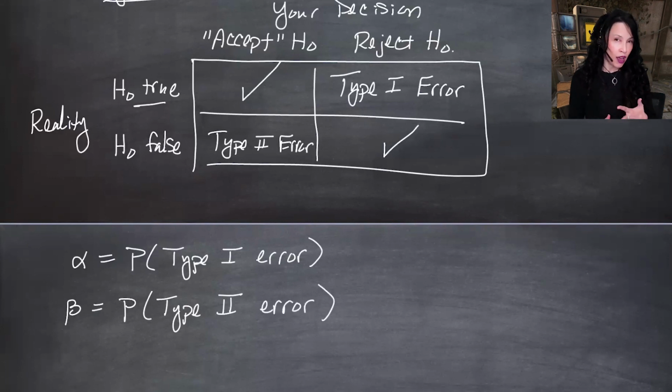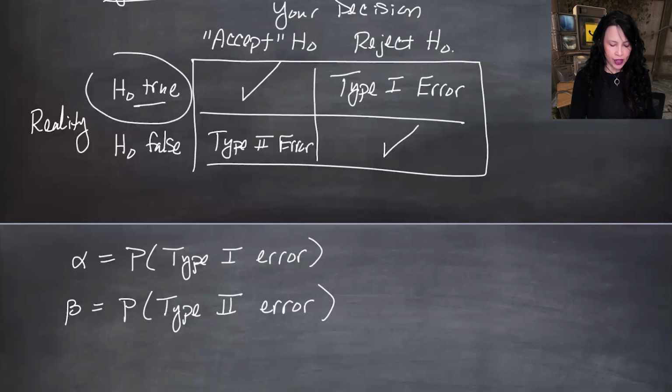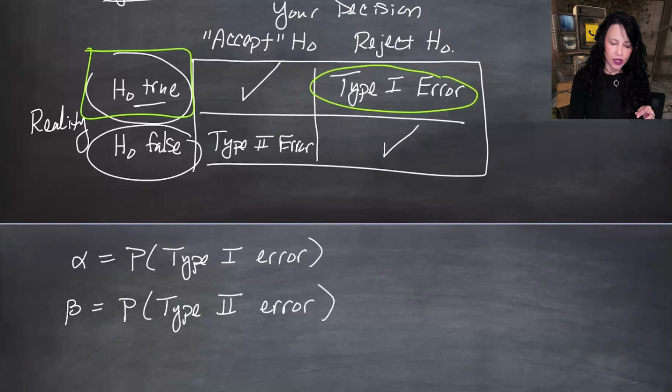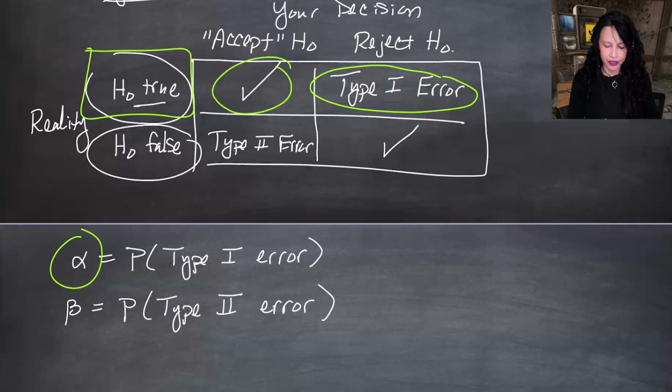Alpha and beta do not have a 1 minus relationship. They will in some examples, but they're not necessarily going to have that. It will just happen that will be the case. And the reason is because when the null hypothesis is true versus it's false, these are completely different universes, and you're in one of them. So if we're in the universe where the null hypothesis is true, we're going to reject the null hypothesis with some probability alpha. That's the probability of making that type 1 error. And therefore, we're going to quote-unquote accept it with probability 1 minus alpha.